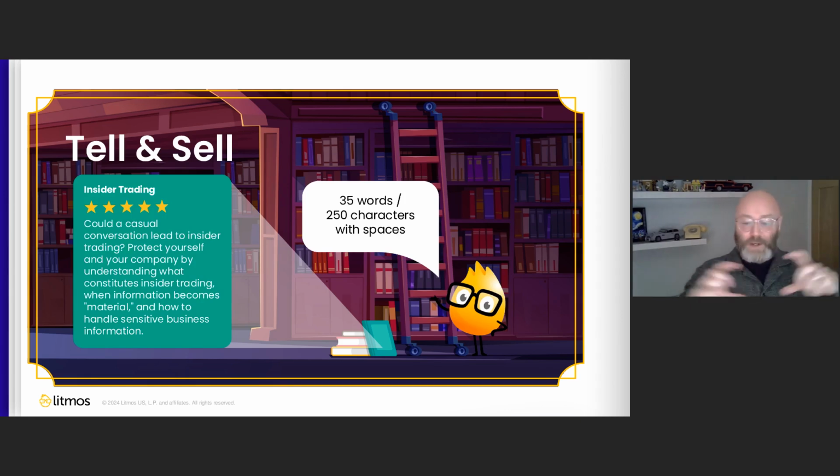And then again, a little bit like on Amazon, what do you see when you first see that result in a search engine? The very short description. Do you summarize it in a way that makes people sit up, rent the video, turn the page, take it home? Again, we're looking at about 35 words and 250 characters for most search engines and most platforms to grab that content in a way that is relevant, but also written in a way that makes people want to click start.